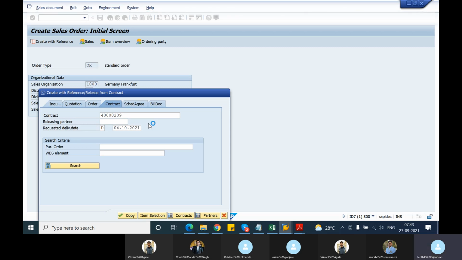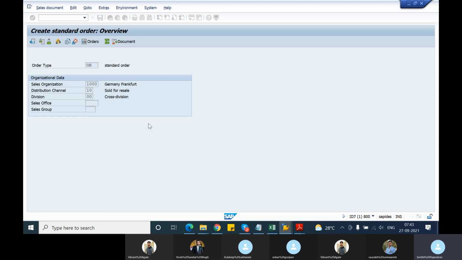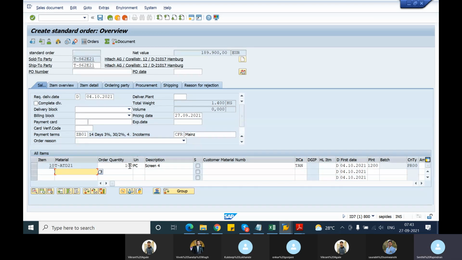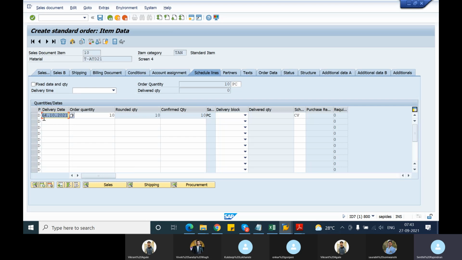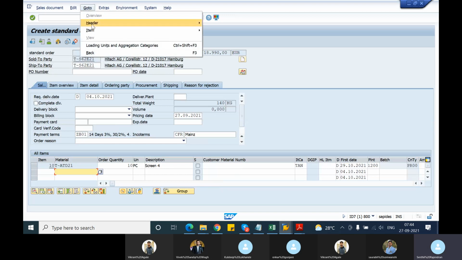So now inside that you can try to specify what quantity you want to deliver. So first we will try to create a release order for 10 pieces. Press enter. Then here you will see the schedule lines because this is a normal order. So you can see with the schedule line on 4th, the system wants to create the delivery. So if you want it for tomorrow or something like that, you can check. So now we can check if this order is complete.